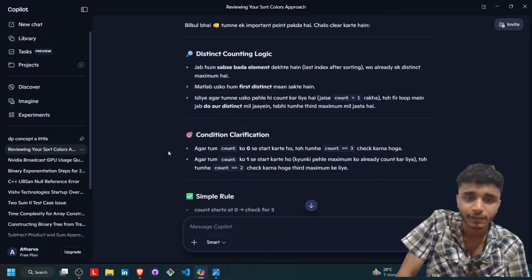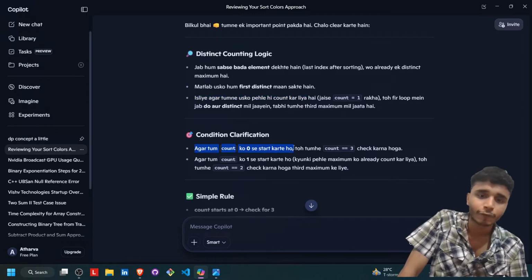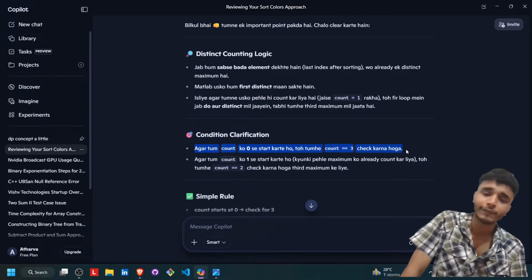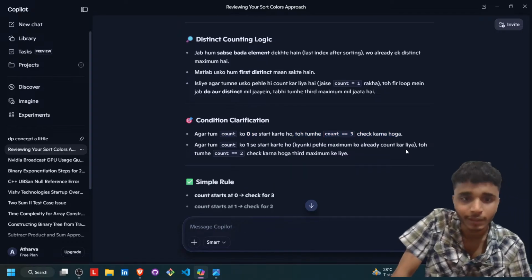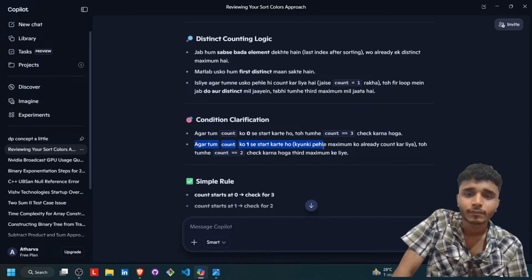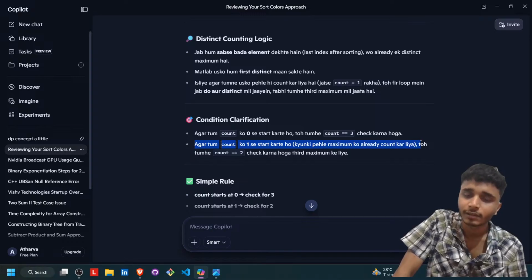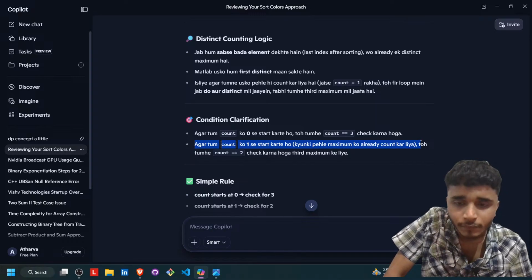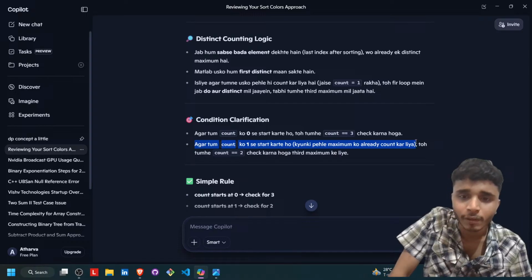Count clarification: if we start count from zero, then we check for count equals 3. But if we started from 1, then in the array the maximum is already counted, right?